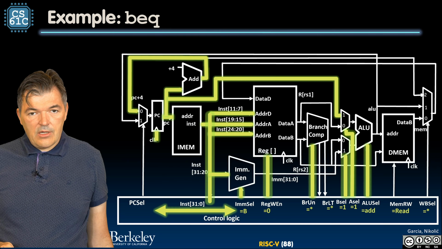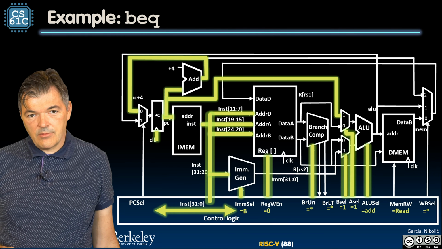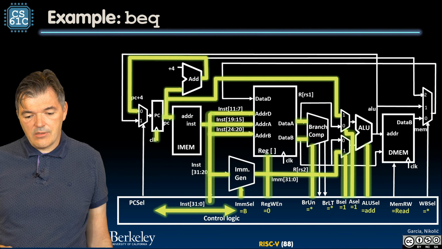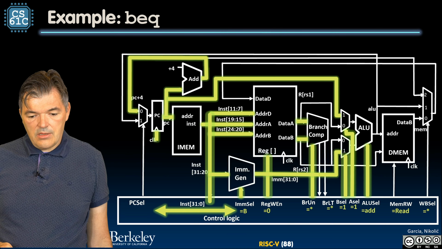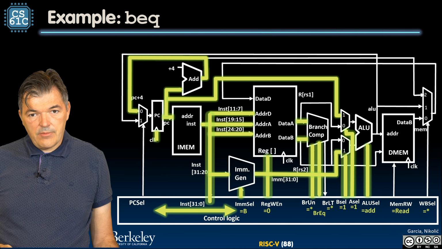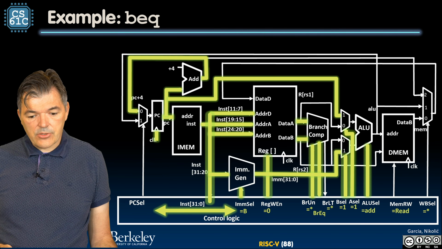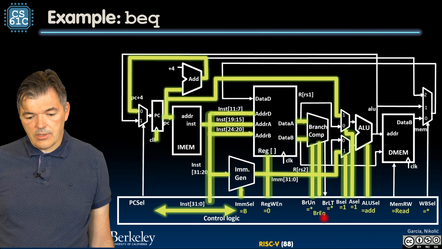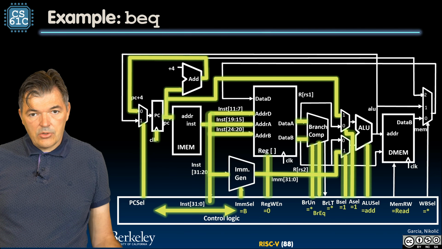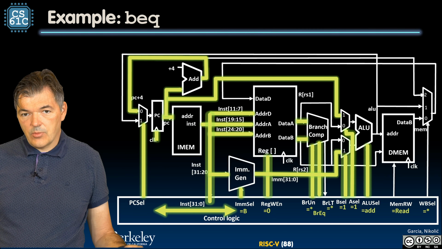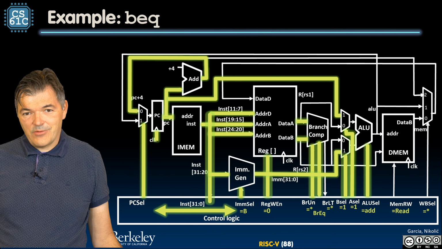So we've got everything now. By the time we are setting that, we can take our operands that we were fetching from the register file. They're ready, and so is the immediate, and we are ready to proceed. We can figure out what is now the result of a branch comparison, and we got our result, whether the values are equal or not. That allows us to set the PC select to taken or not taken value, but we cannot complete the instruction until we know where we go if the branch is taken.